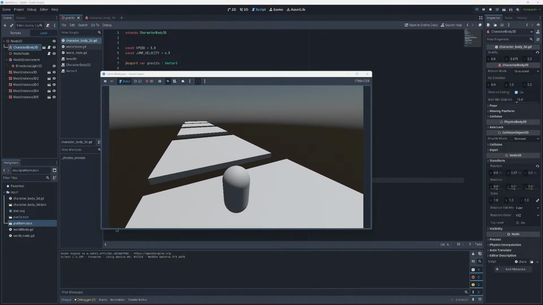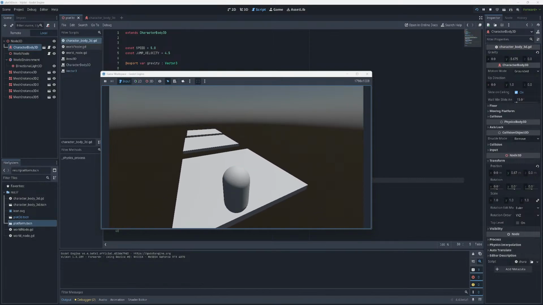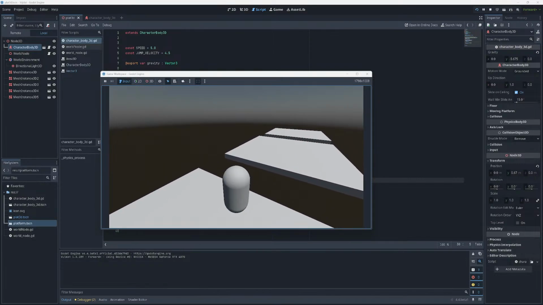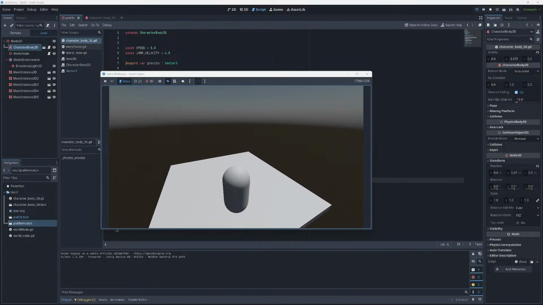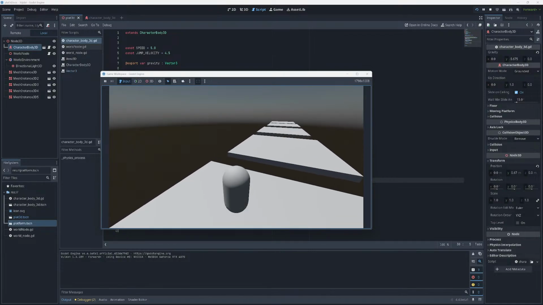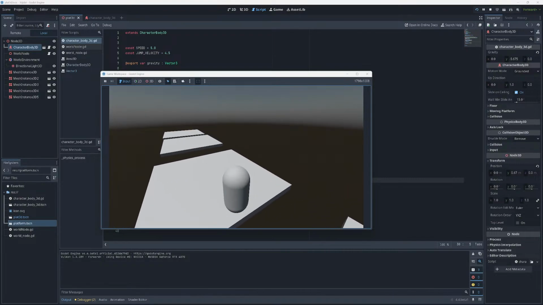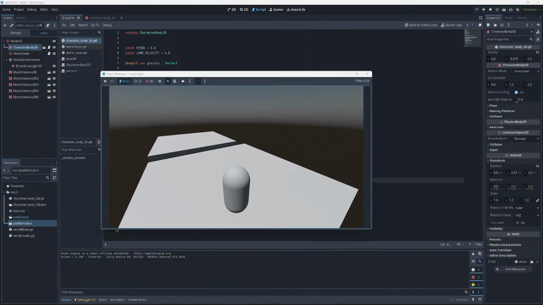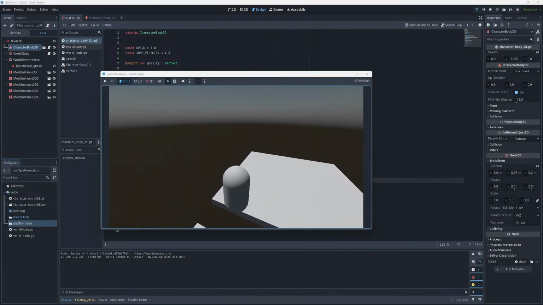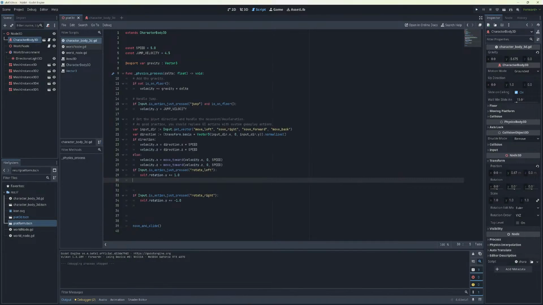Oh, hey, look at that! Well, we have our little thing. It's kind of working. It's not smooth. We can kind of move our character around. All right.